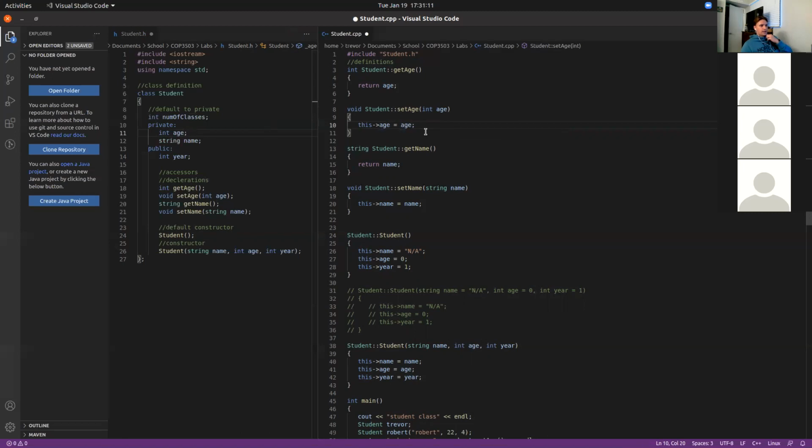Another option that I think is way less used is naming this input differently. So if you wanted your private variable to be age, you could name this input age, right? Although I think this is maybe a little bit less common because input age is just kind of a weird variable name. But you have a couple options. There's no wrong way or right way. It's really what makes the most sense to you as a developer. You're the one writing the code. You're the one who needs to understand how it works. Other than working inside of a team, obviously everybody needs to kind of agree on what's going on.